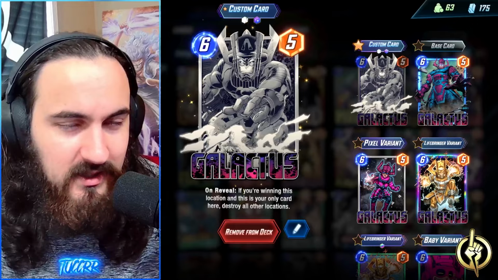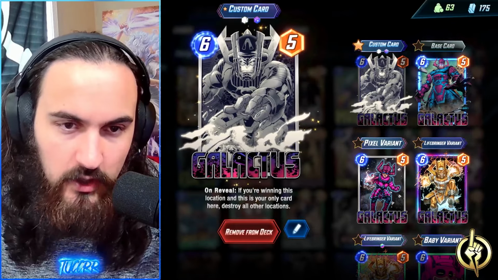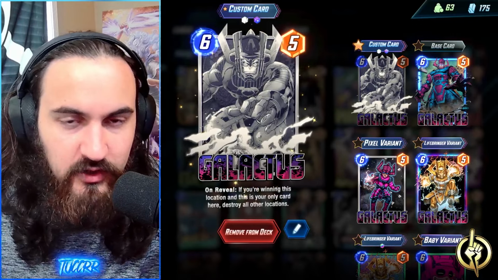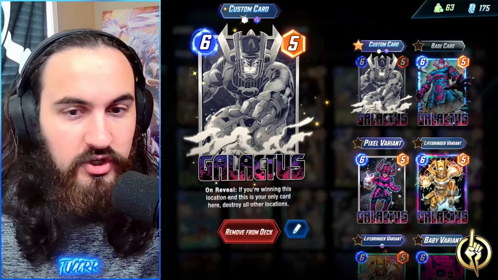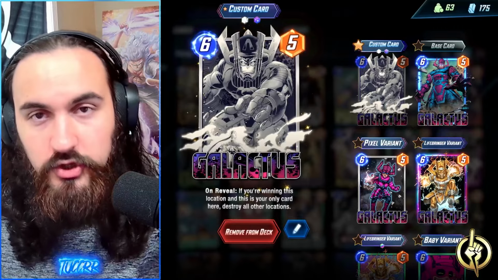And of course, I was talking about Galactus earlier. Galactus only works if he is the only card in this location. So you're using this to potentially get blinked out with Electro. So you play Electro, you blink your Electro. Wherever Electro was is where your new card, of course, spawns. So you could do this for a potential Galactus play. You could do this for a different 6 drops play.